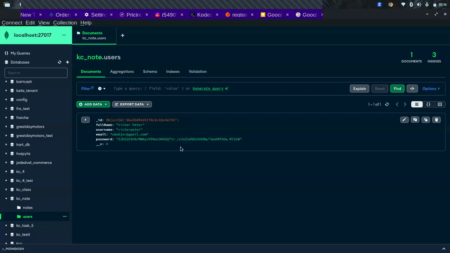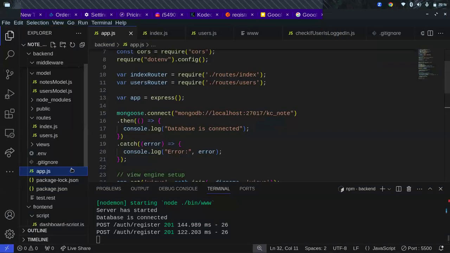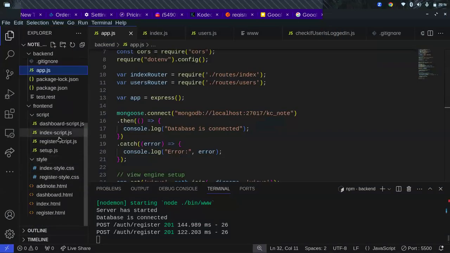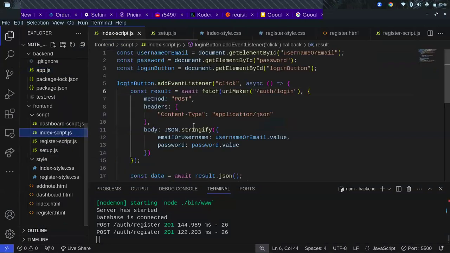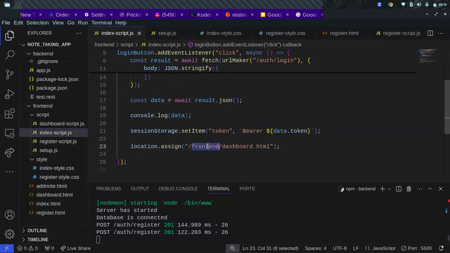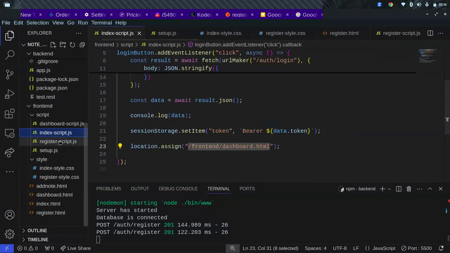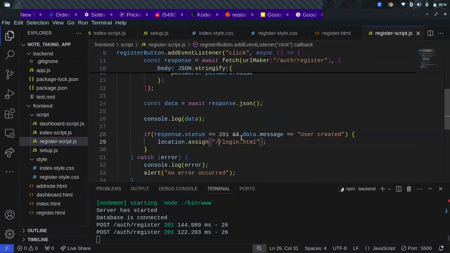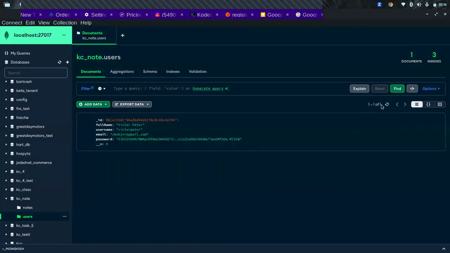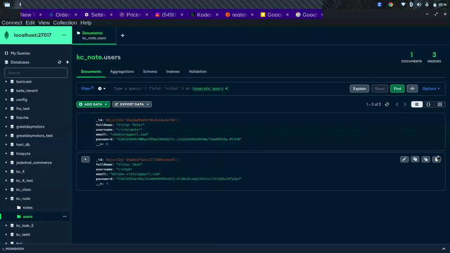And it's saying it can't get login.html. So let's come back here. When we try to log in, it was front end /dashboard. So I'll do the same thing here. Instead of /login, it should be /dashboard/login. So let me delete that credential one more time.